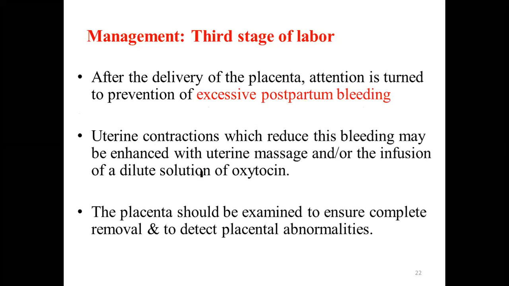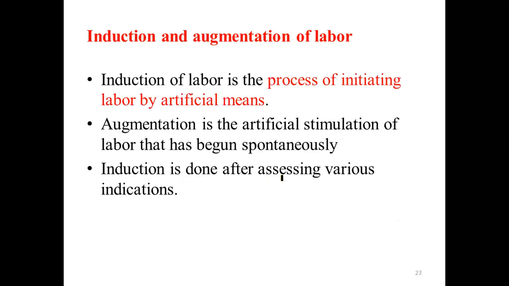Then, after delivery of the placenta, attention will be given to prevent excessive postpartum bleeding. Most of the time, after delivery, we are supposed to consider oxytocin administration to prevent, as well as to treat, postpartum bleeding. Most of the time, a diluted solution of oxytocin is recommended. So in the third stage of labor, that is the most important thing apart from inspection. This is how we are managing labor.